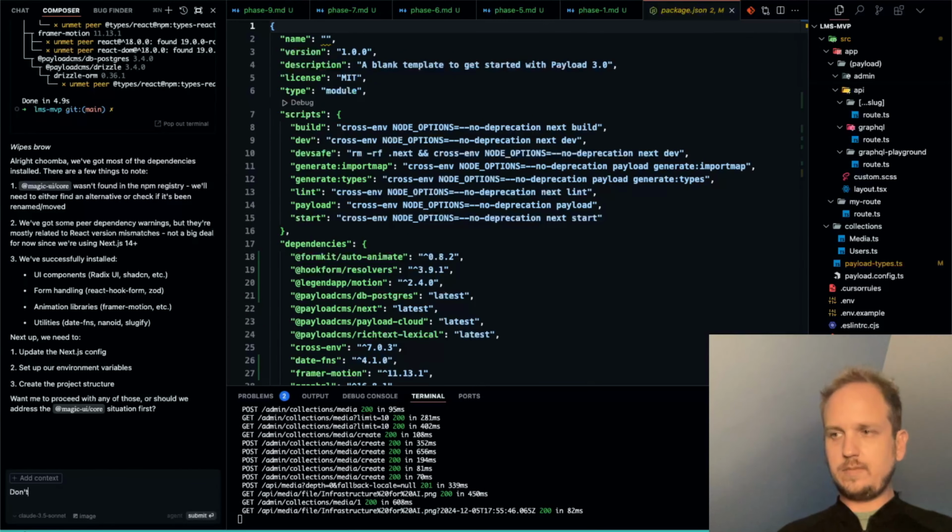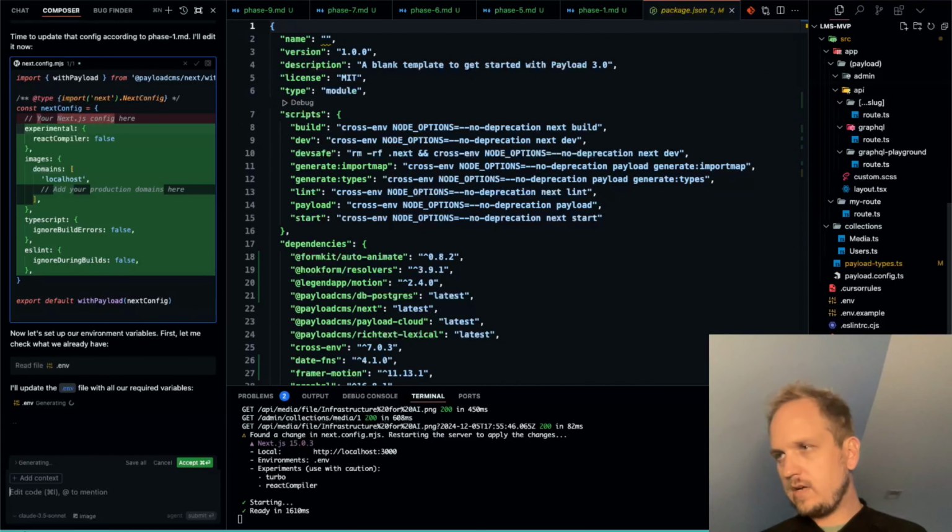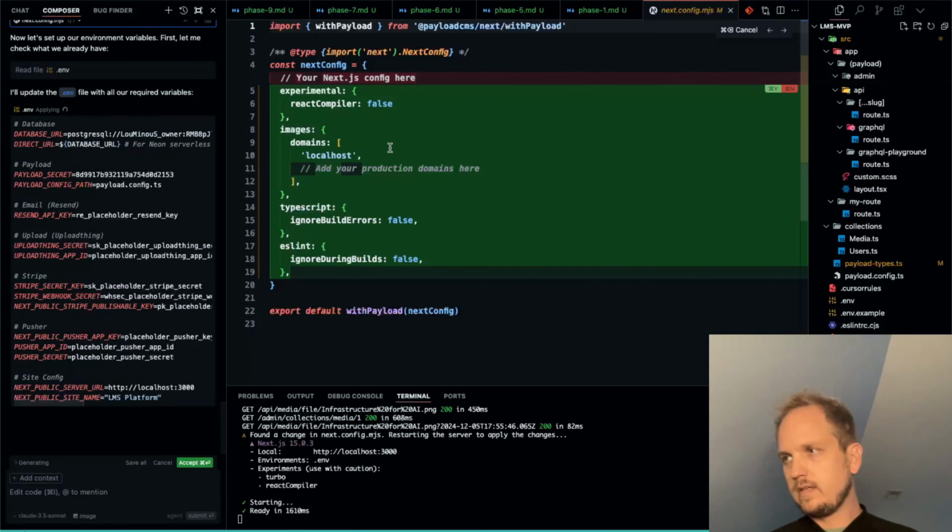So it's asking if we should worry about the Magic UI issue. About Magic UI, we'll install those component by component, same as shadcn and Asseternity. You may proceed. So it's now going into our next config.mjs file here, and we're adding some stuff.